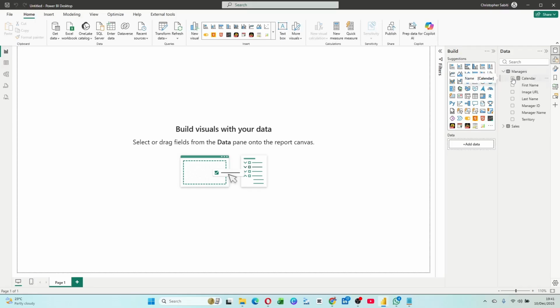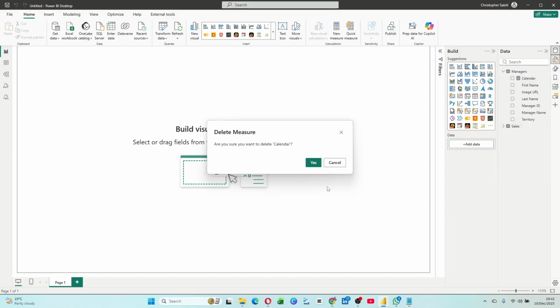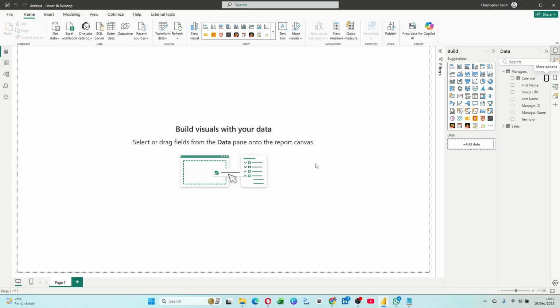When you're creating a calendar table, it is not only a measure, but we create it as a table. So I will delete this from the model. Then I show you the correct option of how you should have created it.